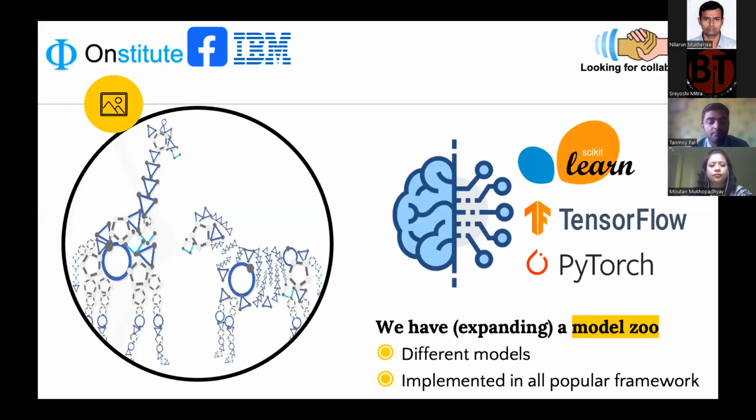And also, as I discussed in my last session yesterday, we are preparing an ONNX-like model zoo, where we want to develop all the different types of machine learning and deep learning models with all the different popular tools. For that, we are looking for a workforce where students can participate and directly contribute to our model zoo, and that we will directly utilize for our students.